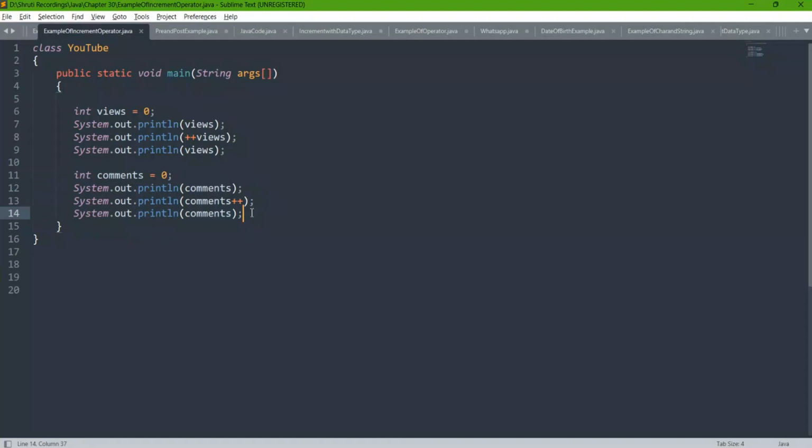When you are typing a comment, after typing you also have to submit it. After submission only, the comments count will get increased by 1. Before that, it will not get increased. Till that time, it will only consider the comments count as the current value. After submission only, it will get increased. So this is the most crucial topic, and I am describing it to you in the easiest way. So let's proceed further to see how it works.